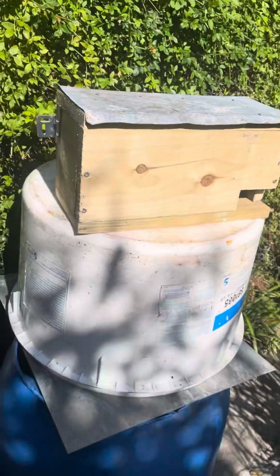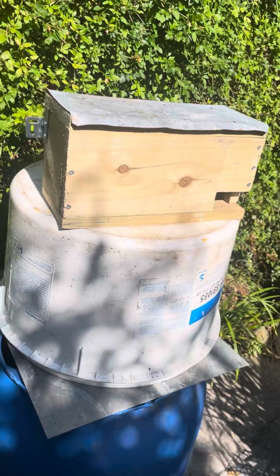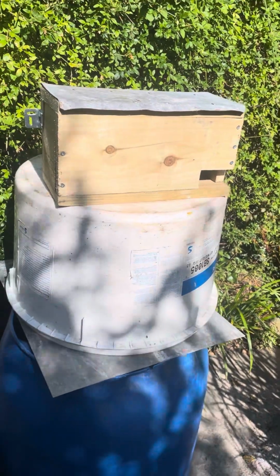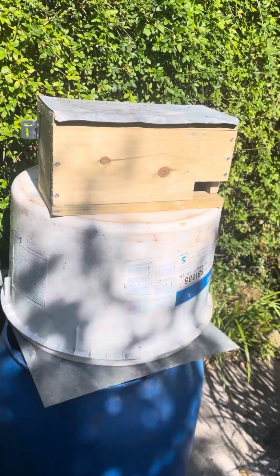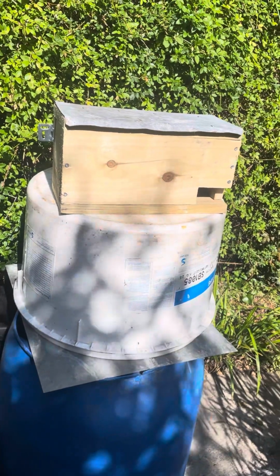Today I just want to talk to you about the common swift, Apus apus. So this is the swift that lives in Europe. I'm in southwest England, and swifts, I'm afraid, are on a bit of a downward trend at the moment. Their numbers are suffering for various reasons.